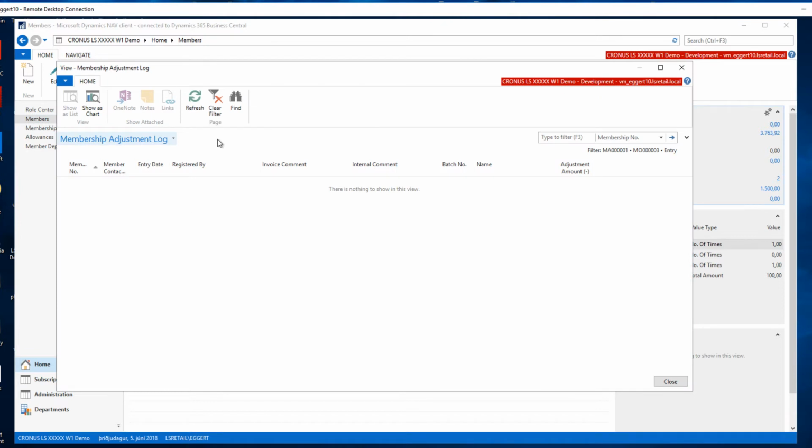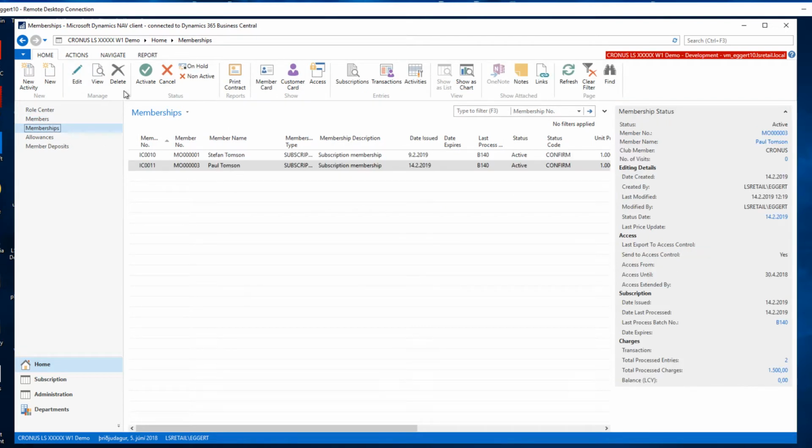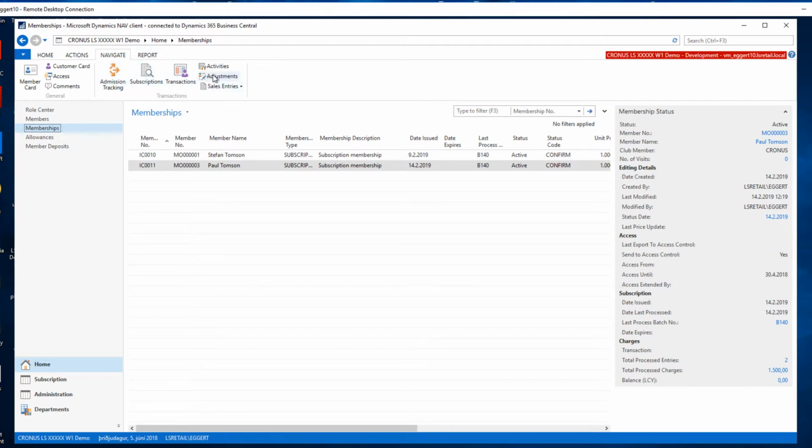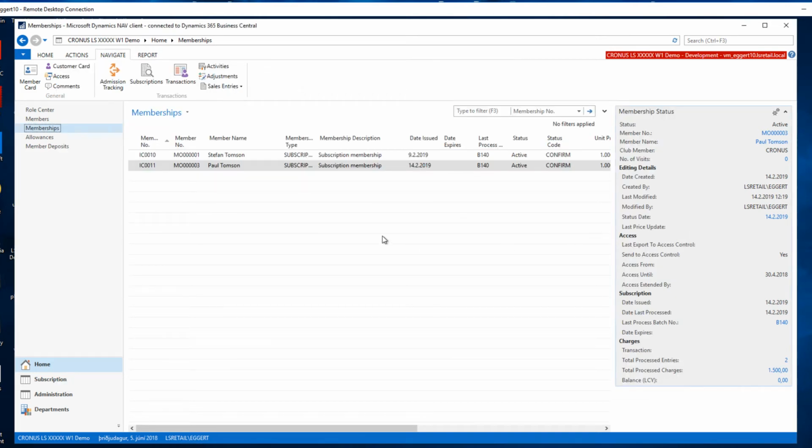If we click on that, there's nothing in the adjustment worksheet, and we could go to the memberships, look at Paul Thompson from there, navigate to the adjustment overview, and we can see we have posted this adjustment. Here is the batch that actually posted the adjustment, and of course there are no due adjustments. So in this case it just used the adjustment registration and adjusted the invoice.